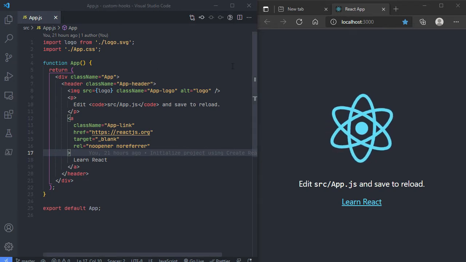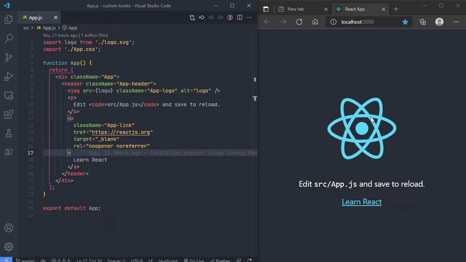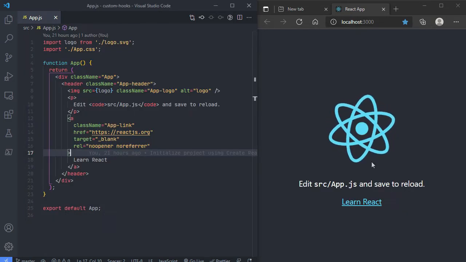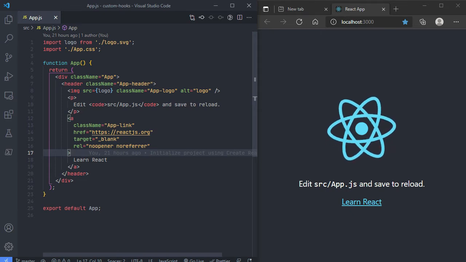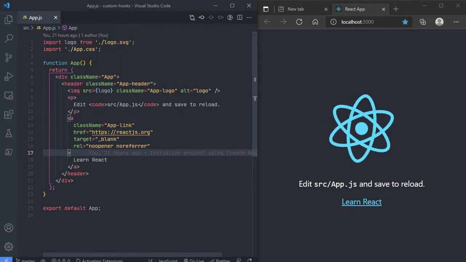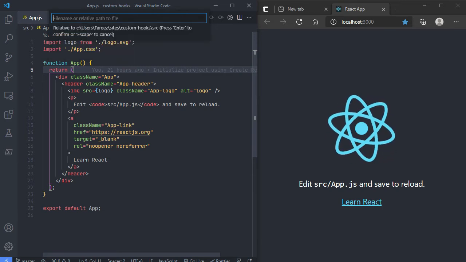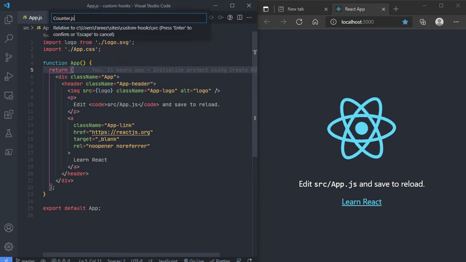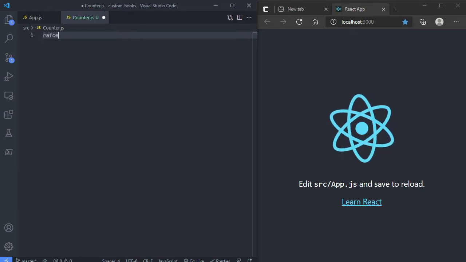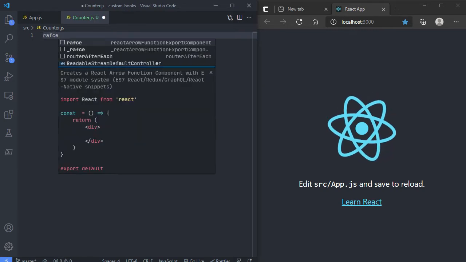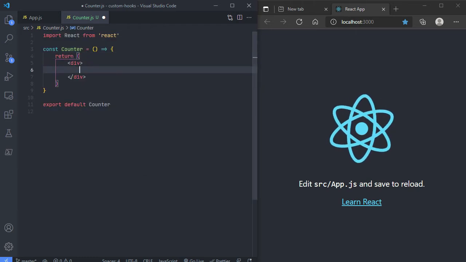So what I'm having here is a newly created React application. I'm just running it, and I'm keeping that output open in a browser. Now let's see our first example. I'm going to create a new file, counter.js. It is going to be a component. I'm creating a simple functional component here named Counter, and this is your regular counter.